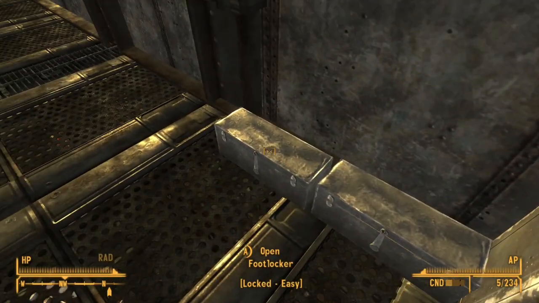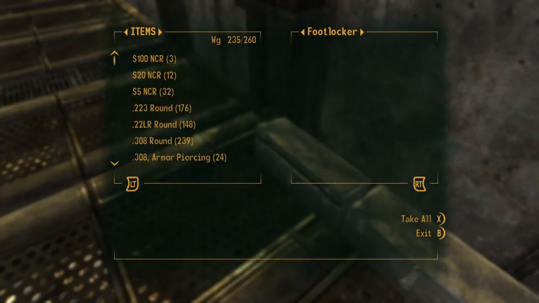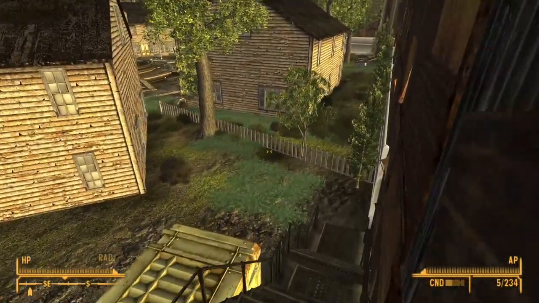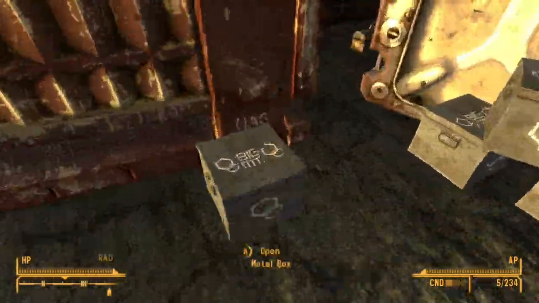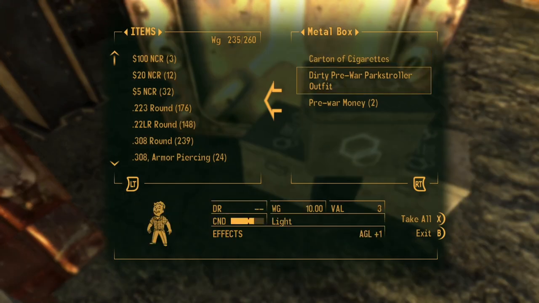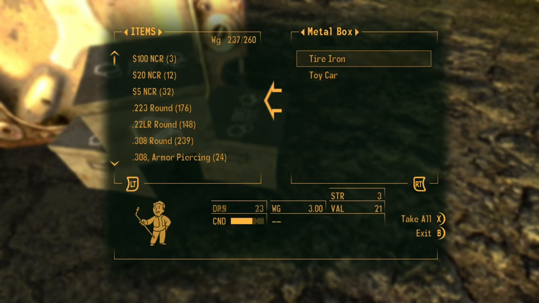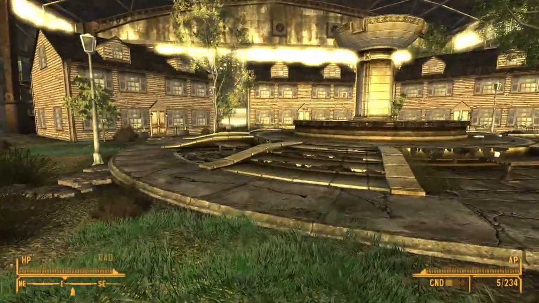Foot Locker. Oh, this one's locked. What you got for me? Oh, ammo. I hope there's not enemies in this place. This looks like someplace I'd want to stay. Please don't be like a horror movie town, and I regret saying that. Please don't be. Coffee mug, there we go. Please don't be creepy town.